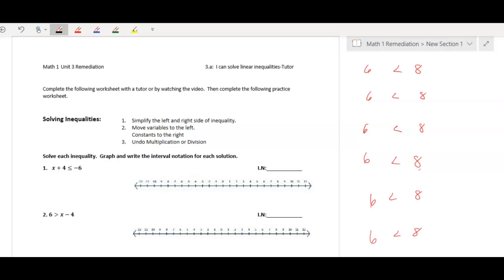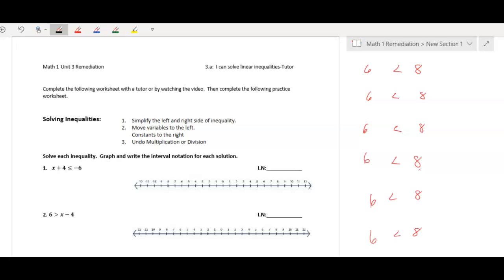Before we get to the lesson, I want to bring you over to the side here and go through something that I feel is pretty valuable before we talk about an important property of solving inequalities. Here I have a bunch of inequalities written here, and they all say 6 is less than 8, because we know that given statement is true.